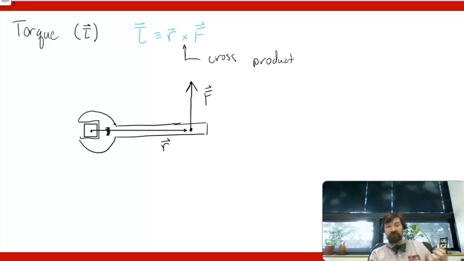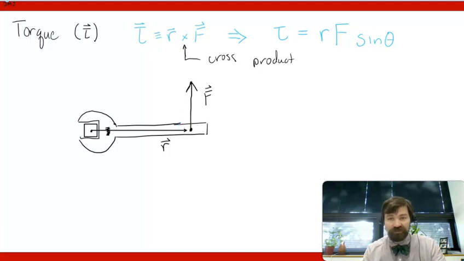well, we basically just need to know how do you take this cross product r and F. And the answer is that the magnitude of the torque, which I'm going to label as tau without any vector signs on it, is equal to the length of the vector r, so the distance basically, times the force being applied, times the sine of the angle between r and F. So that angle is basically right here.